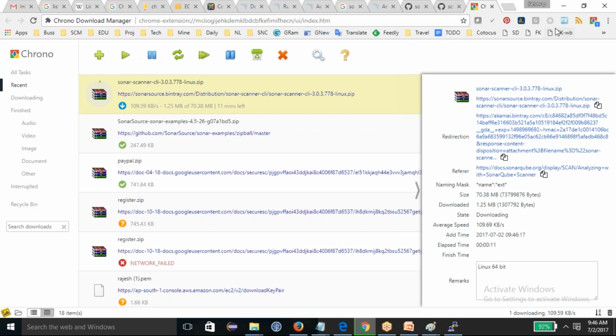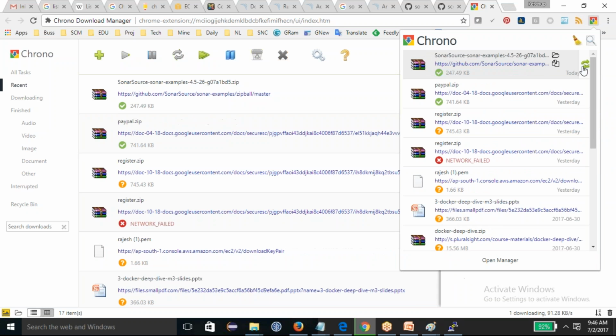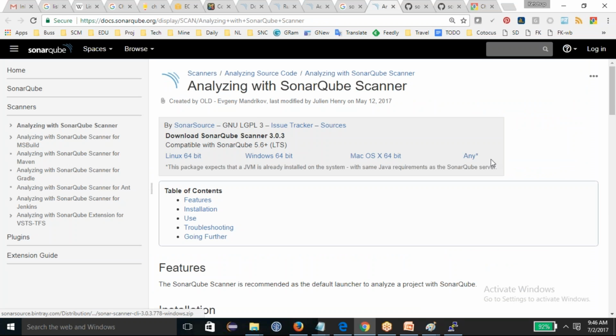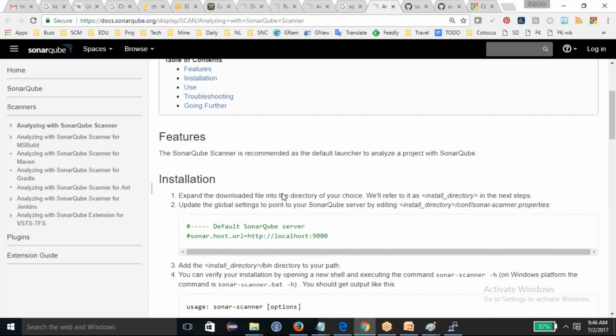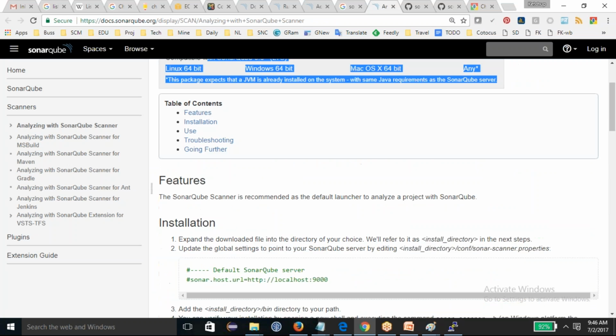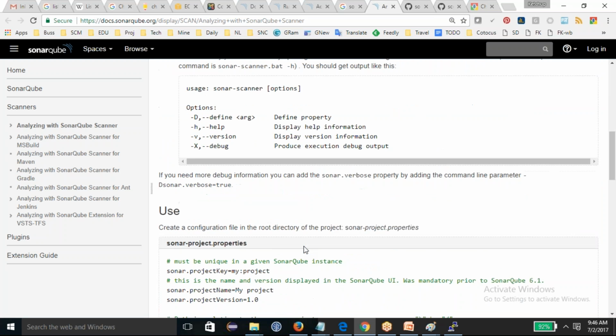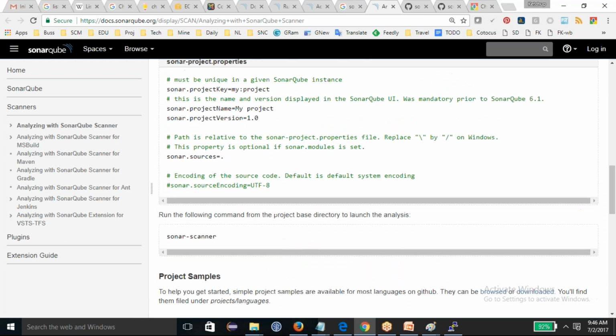How can I skip it? Here it is. I did not mean to download, I just wanted to show you this place. This is the place where you get the scanner, but you can also get the scanner in multiple types. Let me show you that one.